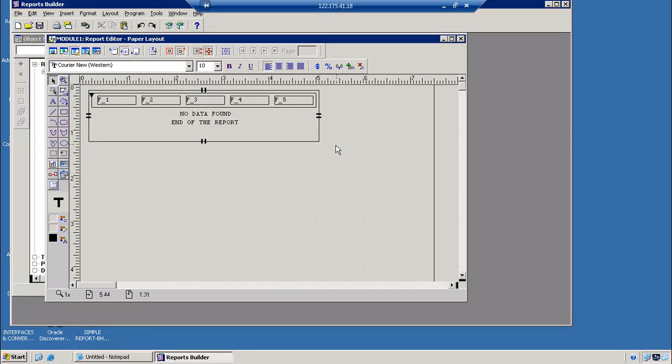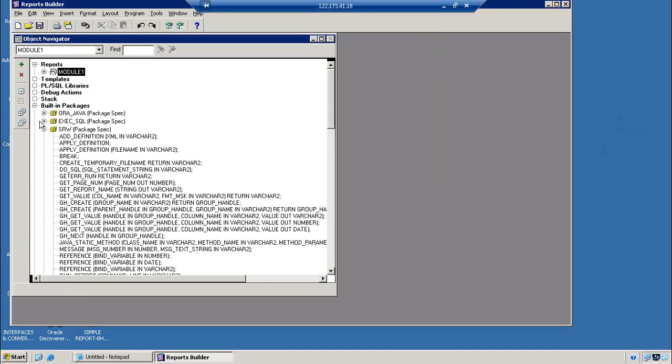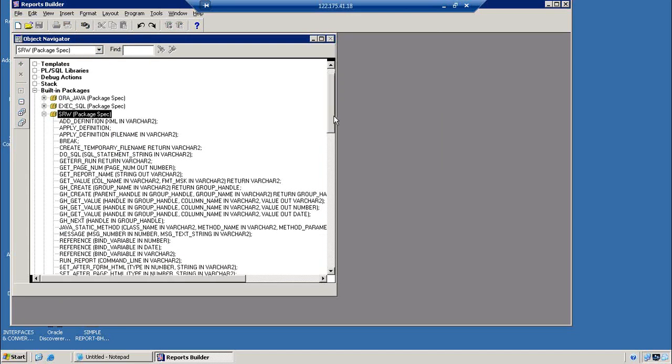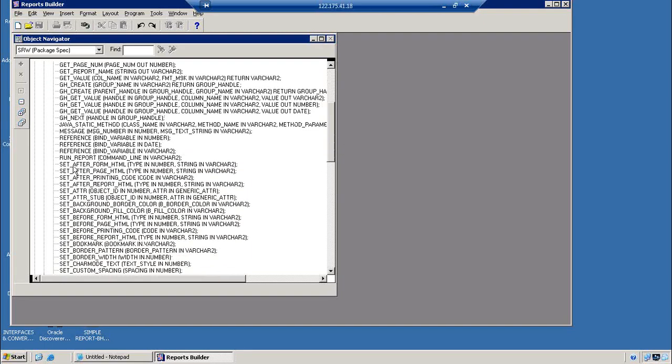Which coding do we want to write? Very simple. We want to use the respective coding. We will be writing it in SRW. We are using one predefined package, run report. SRW run report, and here we can give the path, right? Command line. Here we can pass the command line, meaning here we can specify where exactly the second output, the second RDF, is located. Okay, you can write an example.